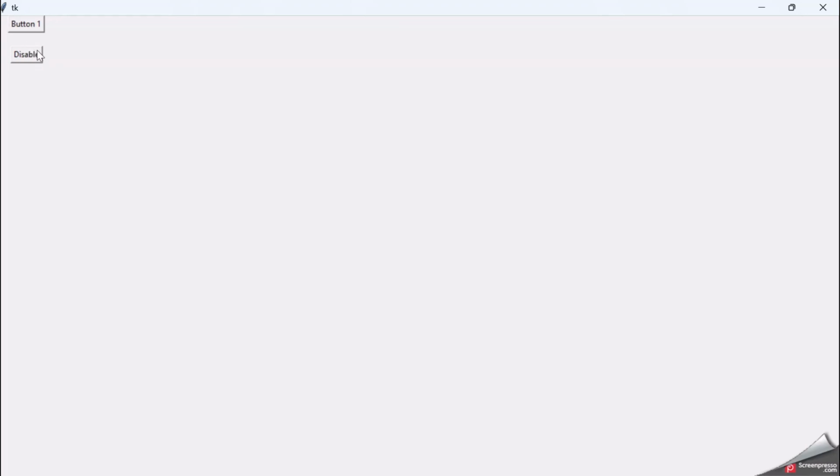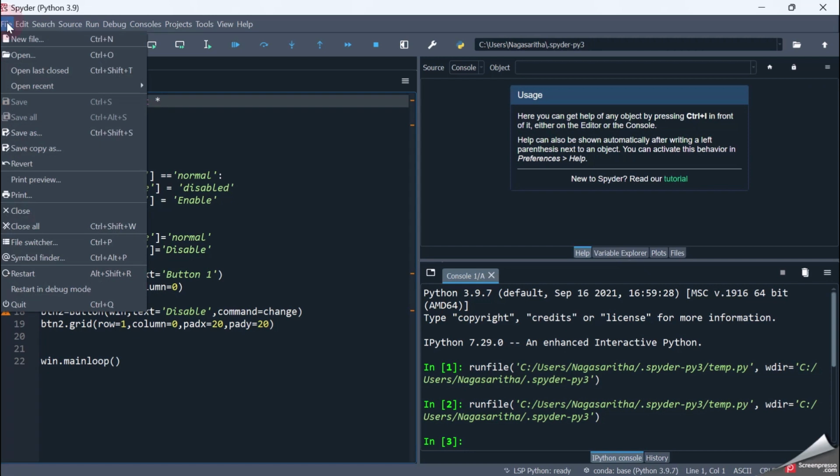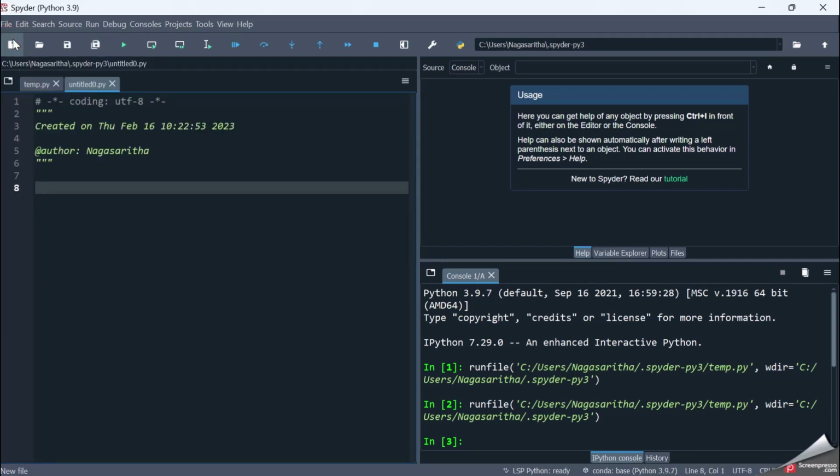So, how on the click of the button disable or enable, the other button gets disabled or enabled? Let's look into it practically. Let me take my new file.